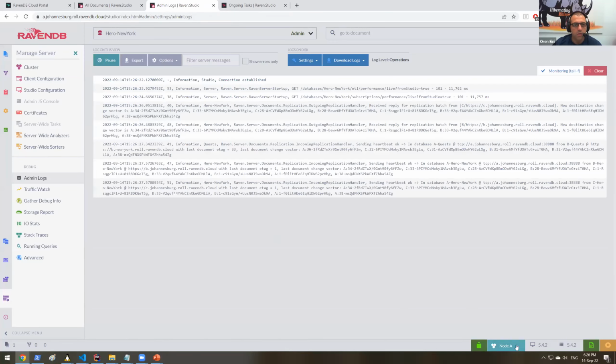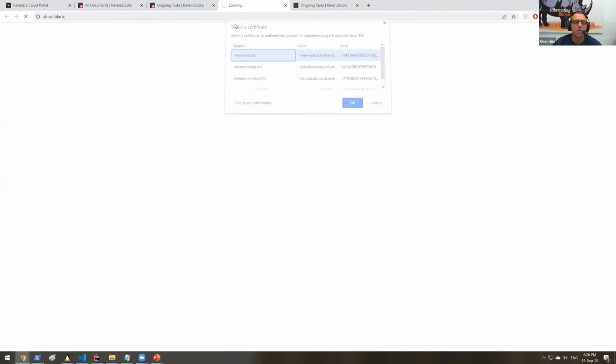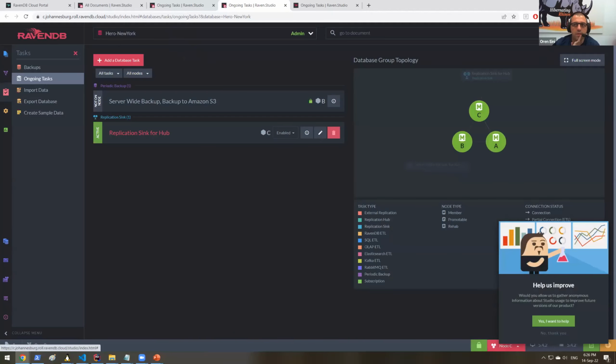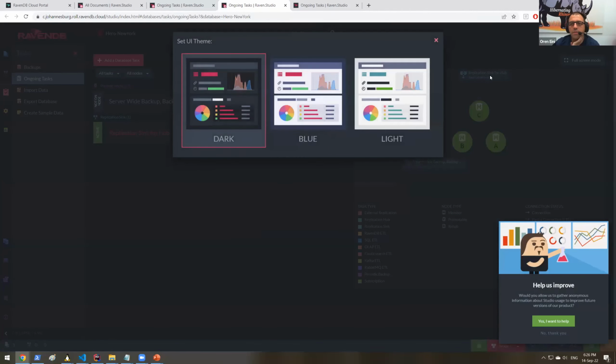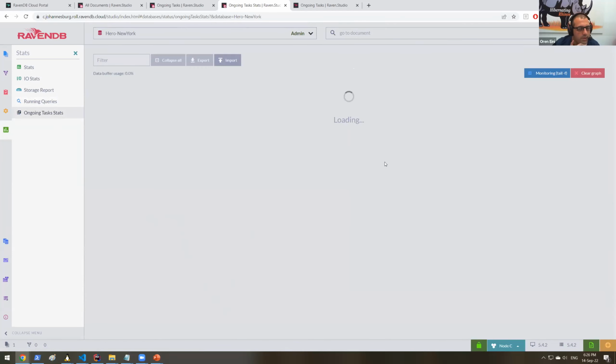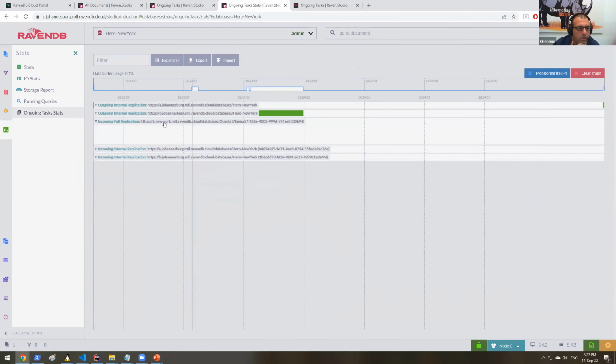Now, 1 second. So here is how I diagnose this. First of all, I can see this is running on node C. So let's go to node C. Let's make this white. Here we go. So we expect that to be sent to New York. Here is New York.